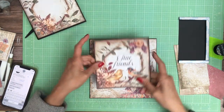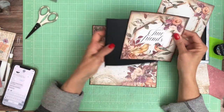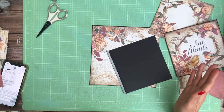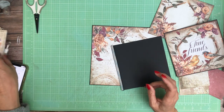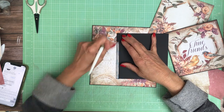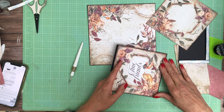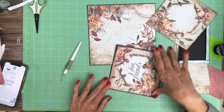Now I'm going to feature this beautiful 6 by 6 right here but I want it to be a card. So I went ahead and made another 6 by 6 and a half, scored a half inch on that. I'm going to put these two together to make a card because I was using 8 and a half by 11 paper. If you have 12 by 12 you don't have to — you can just score it in half. And even though it's black, not all blacks are the same; some are shinier than others, so I didn't want to introduce another paper brand even though most of it is covered.